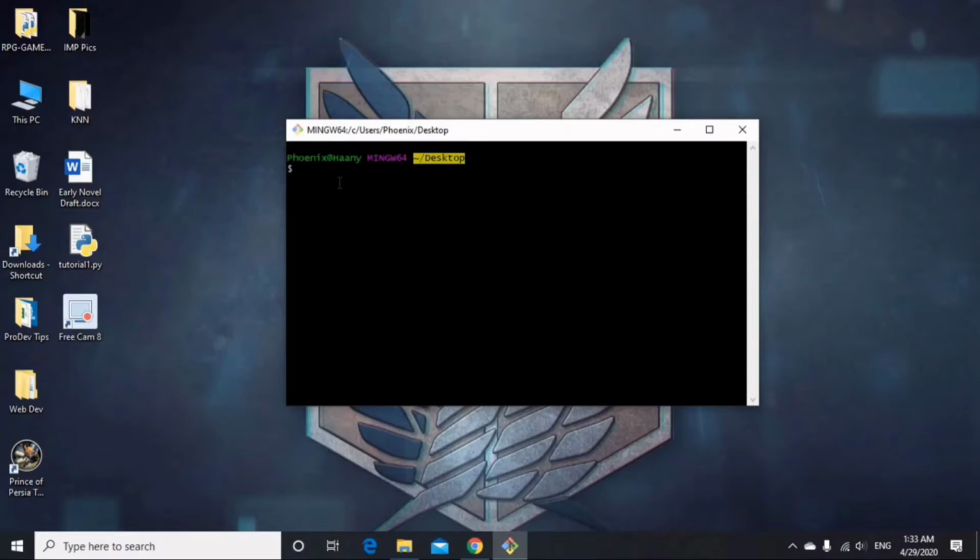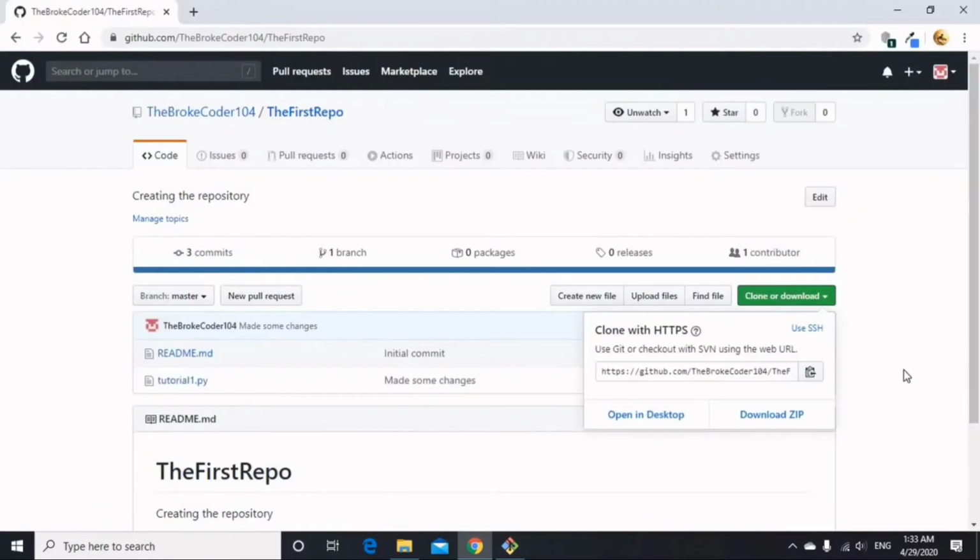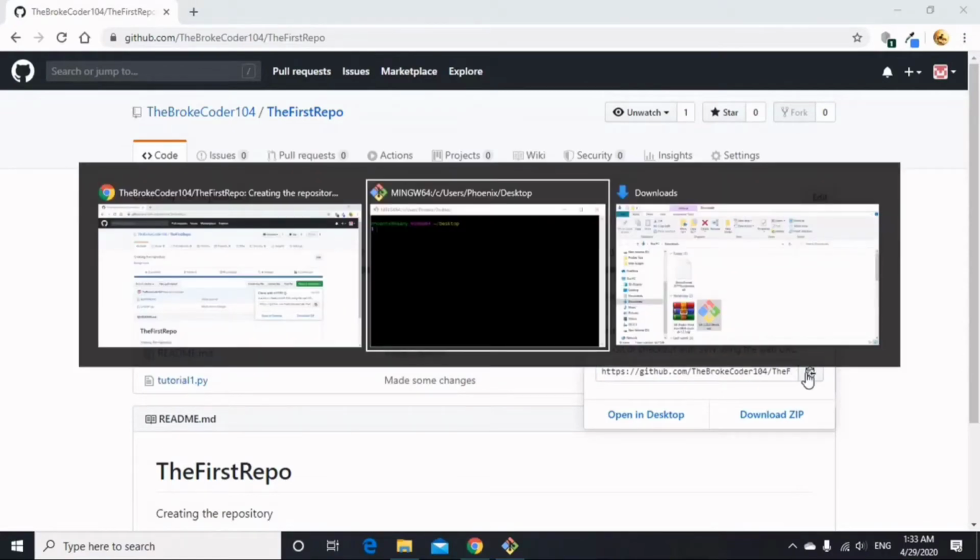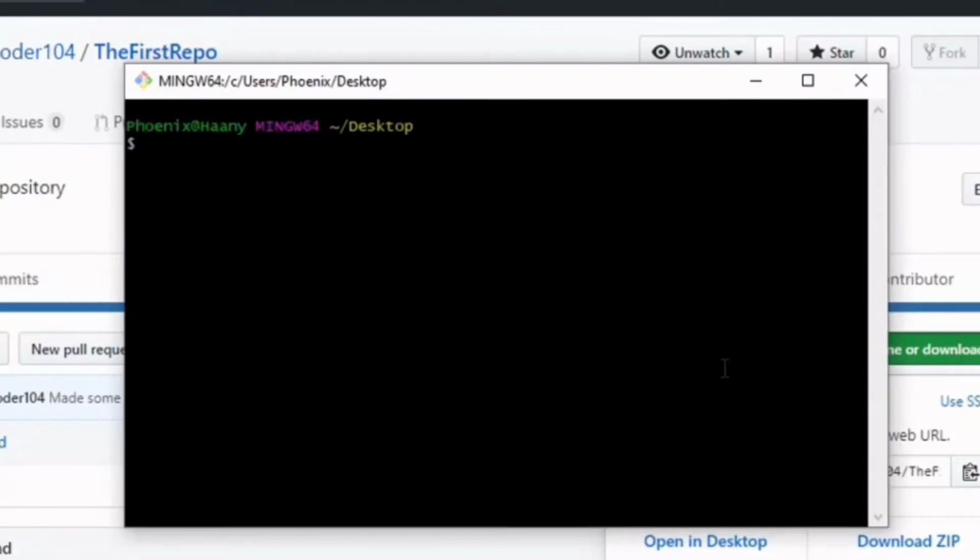Whenever you want to bring a repository from an online cloud saving service like GitHub, you need to copy the URL that they provide. I'm just gonna hit copy, and then you can just type git space clone.